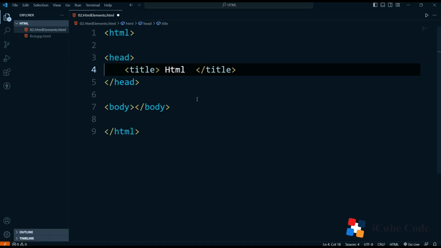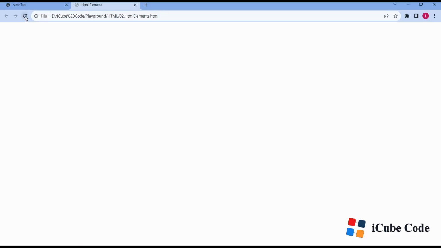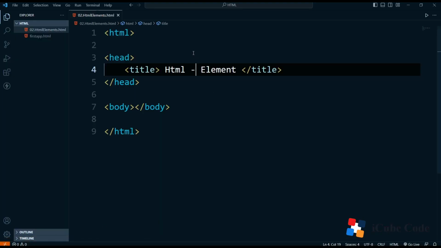I'll just change it to element, I have added a hyphen here. Let's go back to the browser and refresh. Now you can see this has changed. In a similar way you can add a title to your web page with this title tag, with open and close.